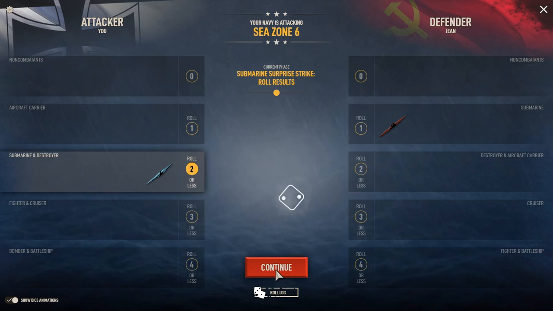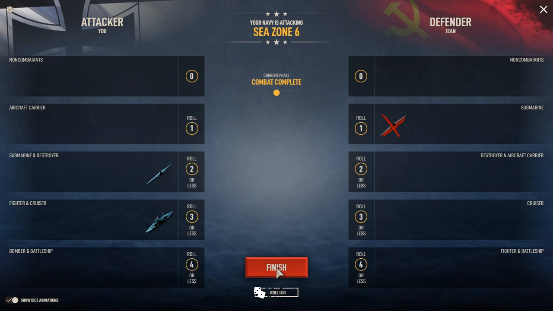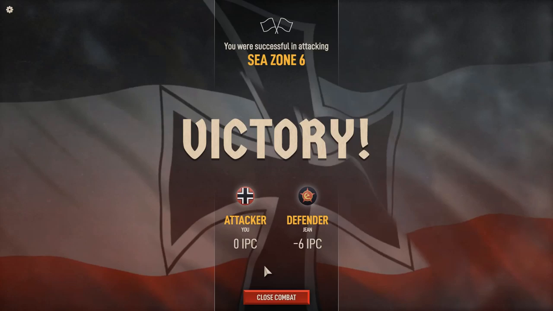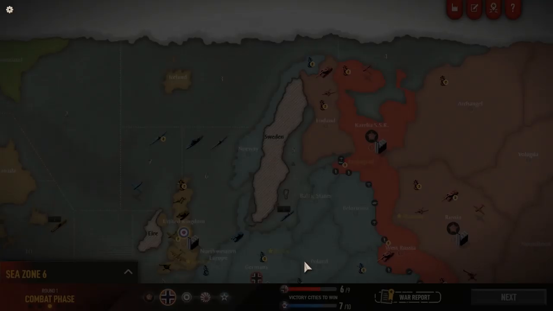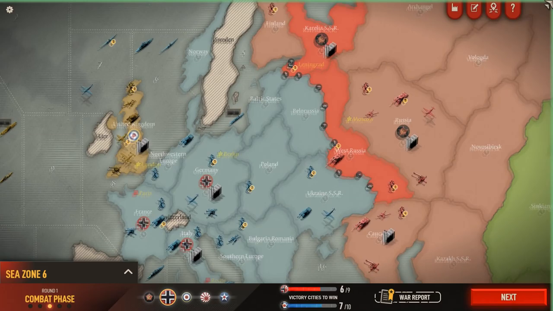Surprise attack. The English Navy. I got a hit. Nice. And there goes that. Submarines kill submarines in this game. Booyah. It happened in real life like twice. Oh, shit. So now Germany controls the seas, I see. Yeah. I see how this goes. Rest in peace to the Royal Navy. Well, it's not royal anymore. Royal, it's on the bottom of the ocean.